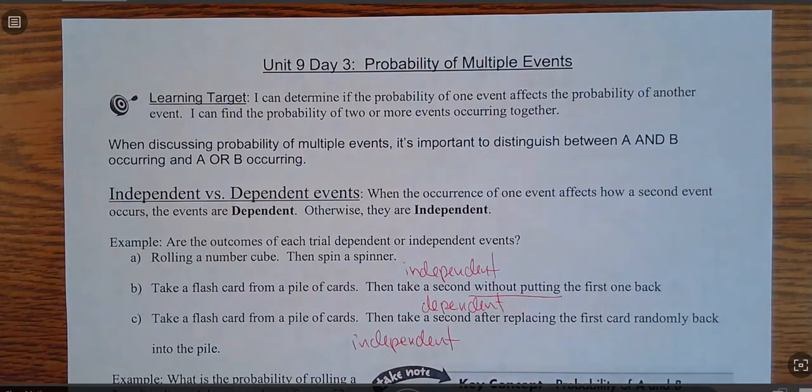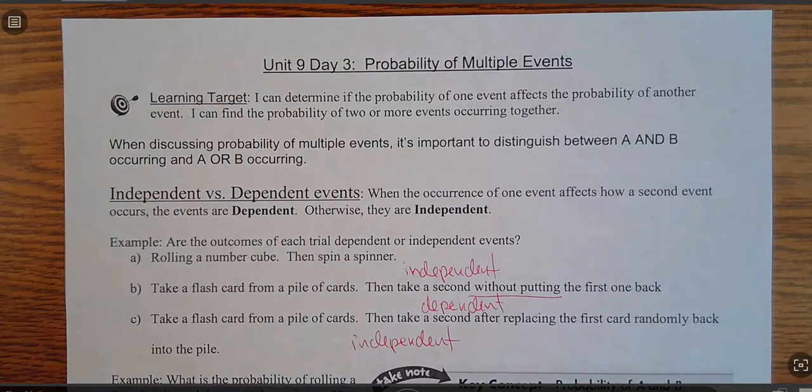Especially tomorrow, we'll do some different kinds of this, whether they're independent or dependent. Like we could look at grades and ask whether the probability of getting an A is independent of your gender. Maybe being female makes you more or less likely, or being male does. If it's the same either way, then they're independent events. That requires experimental probability, where you have to collect data, versus this, which is theoretical. I don't have to count the cards. All the cards are in front of me, so it's theoretical.